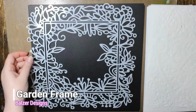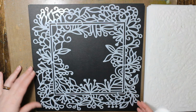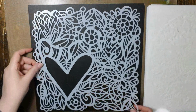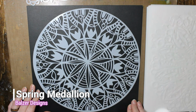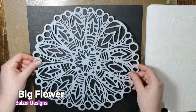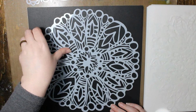So this one is called Garden Frame. It's very pretty. Beautiful. And this one is Love Frame. I like it better that way. This one is Spring Medallion. Gorgeous. Big Flower. These are also fun. Wow. Heartful Flower.